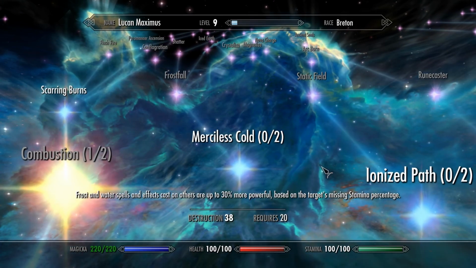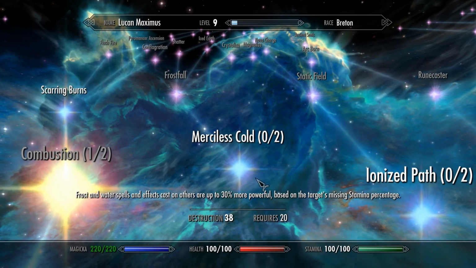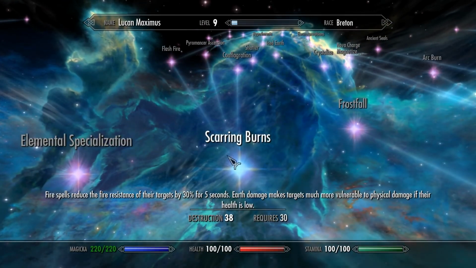I think Merciless Cold affects our water spells. So yeah, frost and water spells are affected by Merciless Cold. So we're going to want to get this as well. But eventually, essentially, we can start getting more stuff up here.